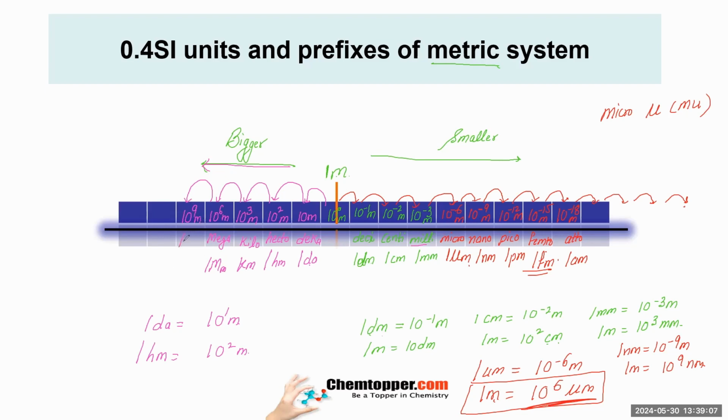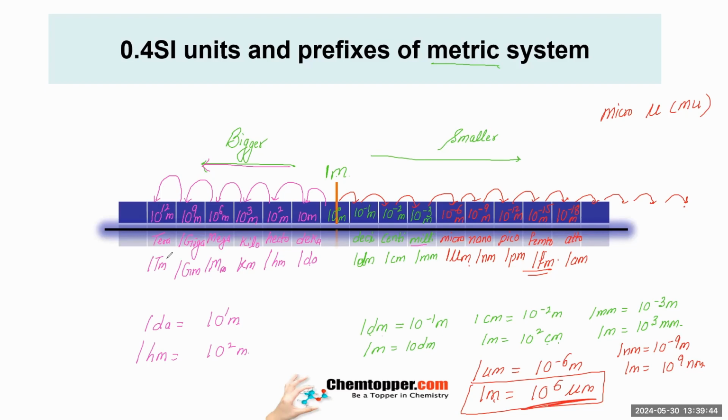These giga, mega, they are very widely used in computers also. Megabytes, gigabytes, terabytes. This is gigameter. 1 gigameter, symbol is capital G meter. Now again increase by a factor of 1000. This will be 10 raised to power 12 meter. So this is your tera. The prefix is tera. 1 terameter is 10 raised to power 12 meter.